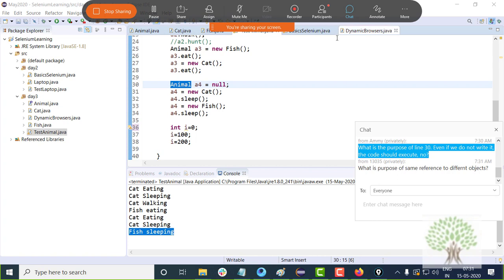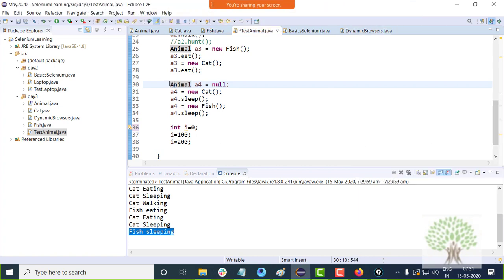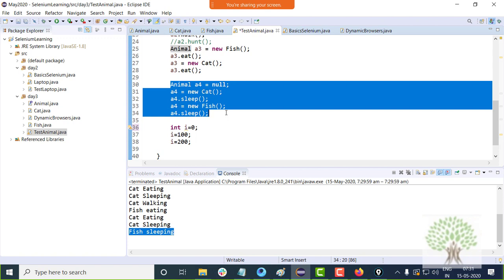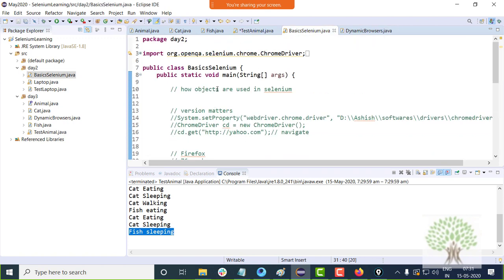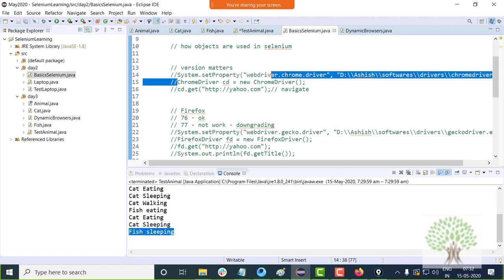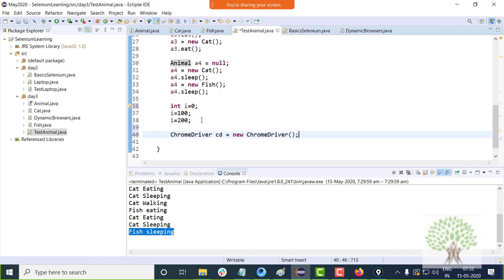Okay, now what is the purpose of doing this? There's another question being asked. The purpose is very simple. Till now, we have created the objects of our drivers like this: ChromeDriver driver equals new ChromeDriver.